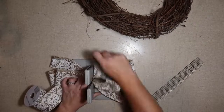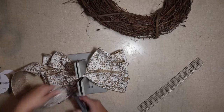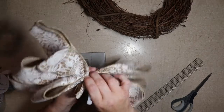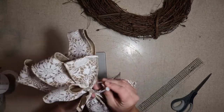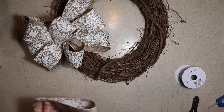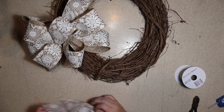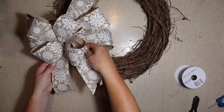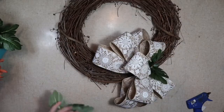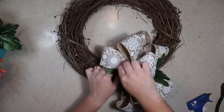And then after I do 3 on each side at 5.5, I come in and I do 2 on each side at 5, and then I do 1 single loop in the middle at 4. Off camera, I slid a pipe cleaner through the zip tie on the back before I tightened it, and then I fed the pipe cleaner on either side of the grapevine wreath and then twisted it 3 times. And now I'm just going to start by adding all of my greenery.